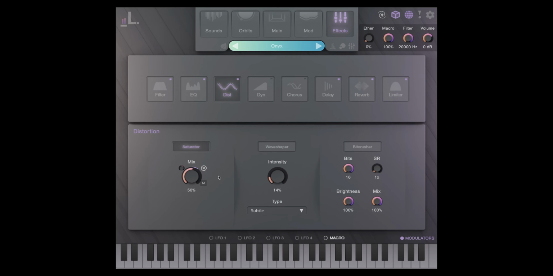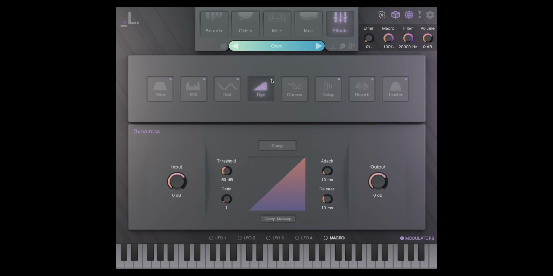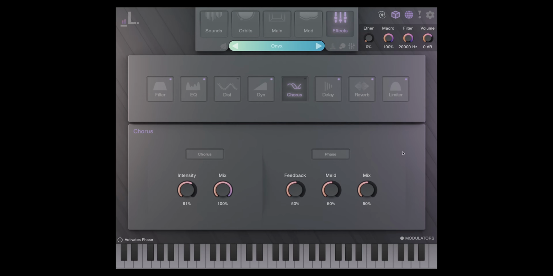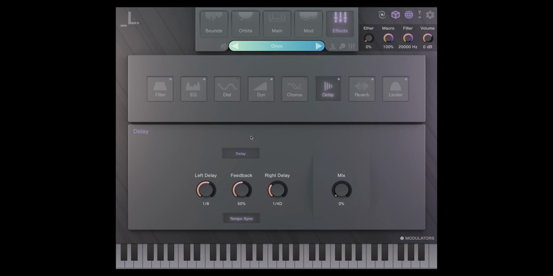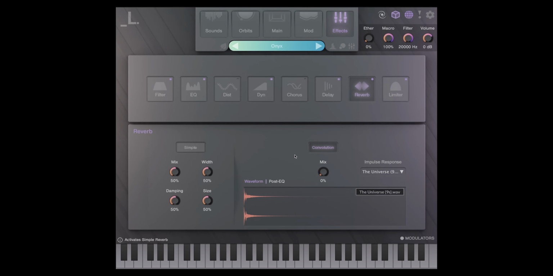If you're going to get into messing with a lot of the distortions, I also recommend you turn on the dynamic layer, because things will start to get really loud, and just ensure that you've got some compression going. The dynamic section with the compressor also has a makeup gain if you like to use makeup gain. Otherwise, you can adjust your input and output into and out of the compressor. You've got just your standard chorus and phaser. You have a delay. In the reverbs, there's actually 2 reverb algorithms.